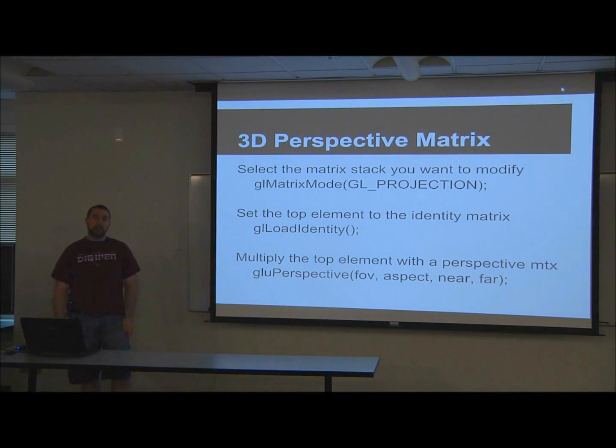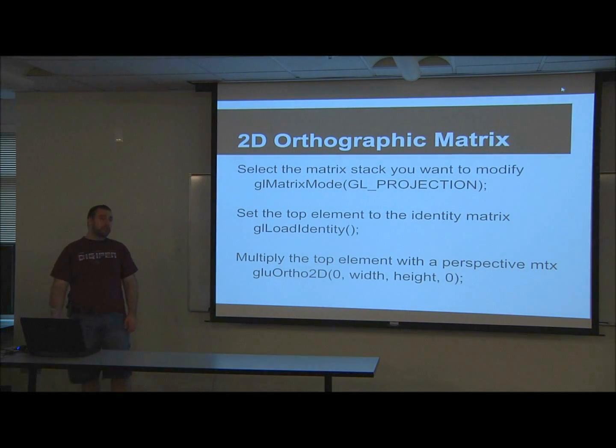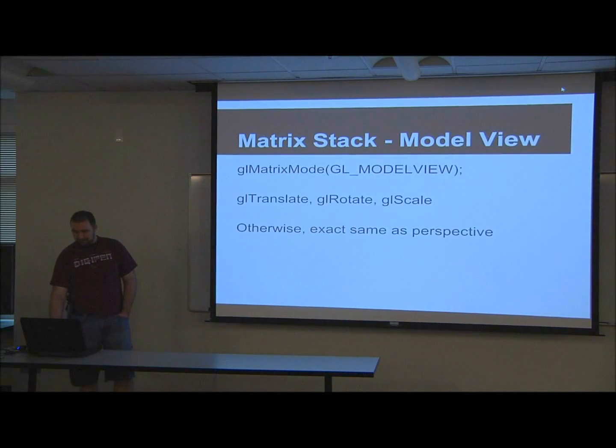And at this point, you now have a 3D projection matrix, and you can start running 3D objects and have a 3D scene. And there's no extra work to it at this point. If you want to do 2D work or a 3D orthographic projection, this is what you do normally use for 2D. It's almost the exact same code, except now we call GL ortho 2D. You give it the width and the height in that kind of weird order there. And now you're set up, you now can render to your screen in 2D. That's all you got to do, and you're up and running.